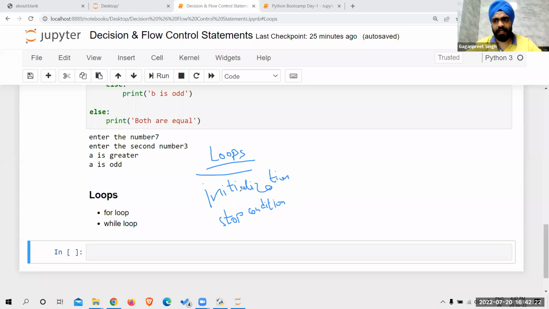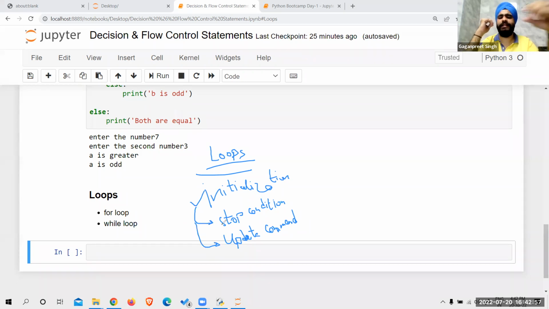So when you will start repeating, or from where you will start repeating, then to what extent you need to repeat, then we have the update command. If we don't have the update command, then the loop will never get executed or will never get completed. Right, so initialize, it starts from here, it tries to reach the stop condition, and update command helps us to reach the stop condition.